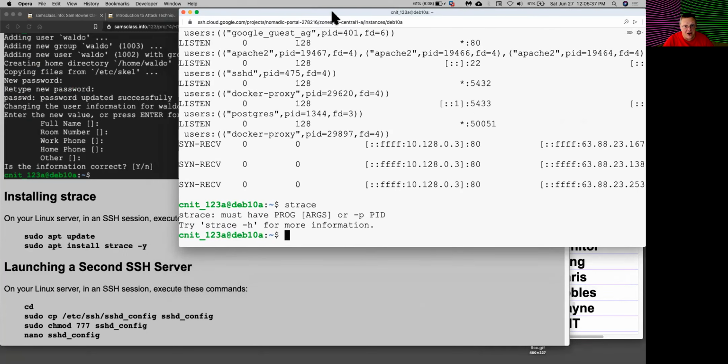Now, I was very interested when I saw this in the talk this morning, because I did this years ago to steal SSH passwords from brute force attacks. And the only way I knew how to do it there was to get the actual source code for SSH and modify the source code to capture the passwords and write them to a file and then recompile it and run it. And of course that works, but that's the hard way. This is the easy way.